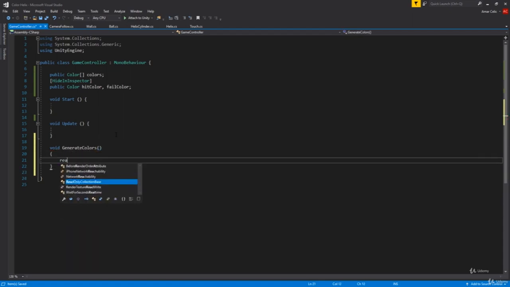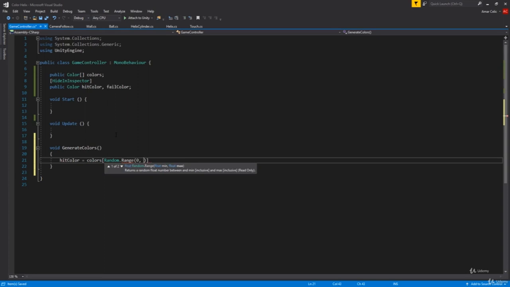Inside, we're going to say that our hit color equals colors at random dot range from 0 to colors dot length, and then put semicolon.